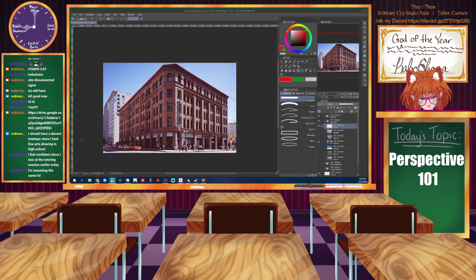Like that. So yeah, 2-point perspective is good for architectural stuff. Like if you're trying to draw a cityscape or a block or something like that, then you want to use 2-point perspective.